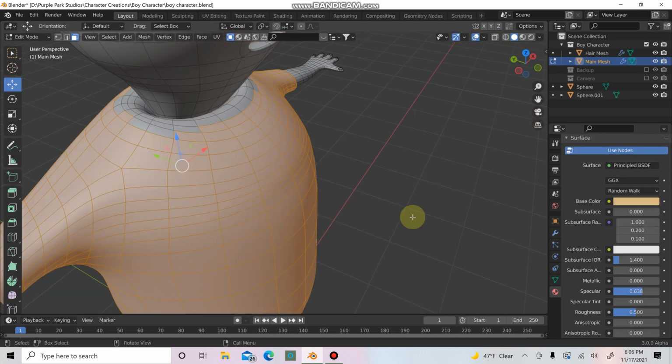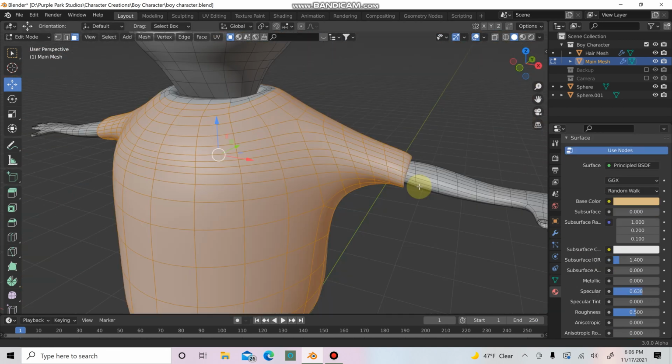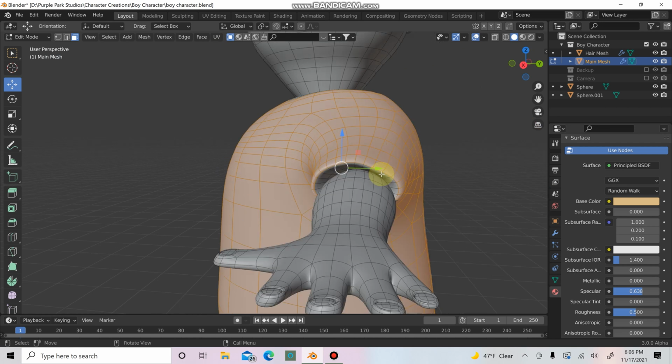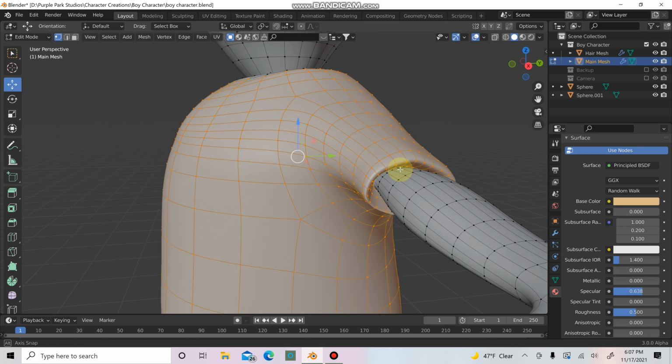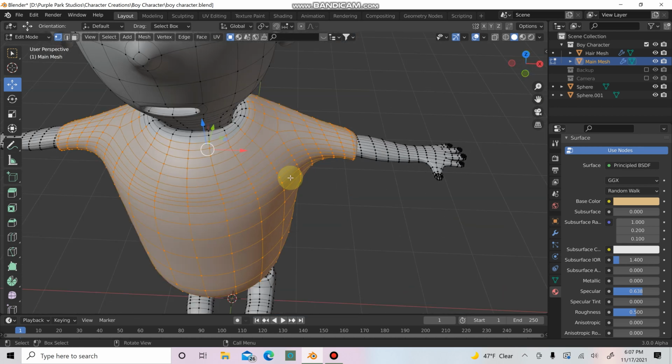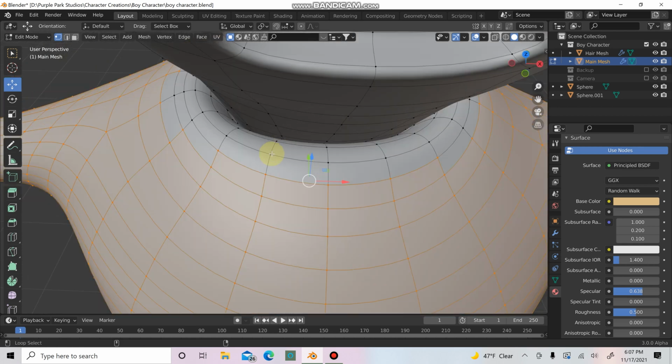Before we go up and get the neck, I want to go here and get the inside of his shirt. Hit 1, Shift Alt, right click, Control Z, try this one. There we go. See, it's really not that bad doing it this way. I'm doing Shift Alt and clicking on different vertices. If it doesn't select the loop, I hit Control Z. Sometimes you gotta find the right one.